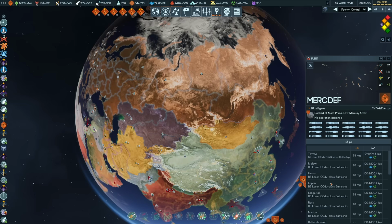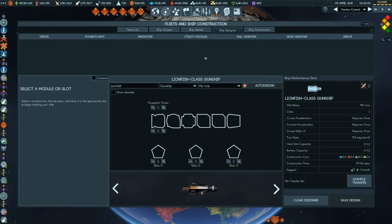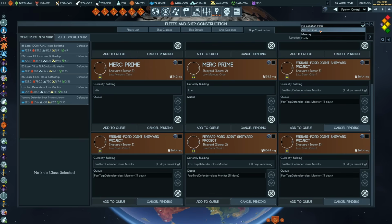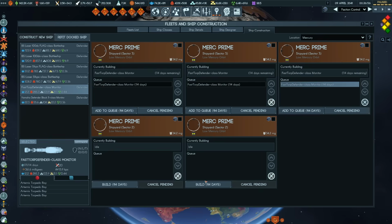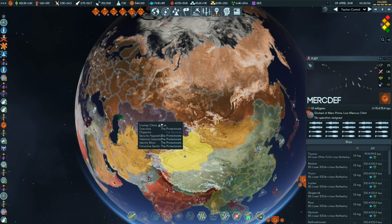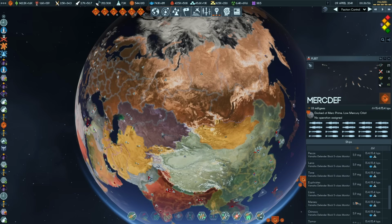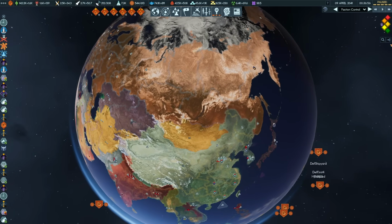I think I might build another round of these laser battleships. Or, I mean, again, we don't have our next drives yet. As a little quickie on Mercury, I'm just going to throw in some of these fast torps, because they already have some torpedo things. We'll give them a few more. It'll give us the option of having a speedier one. It's not going to be much of a hit for us, but yeah, we'll build a few of those to pad that out.